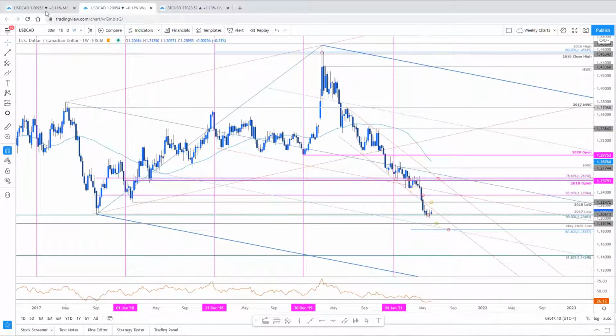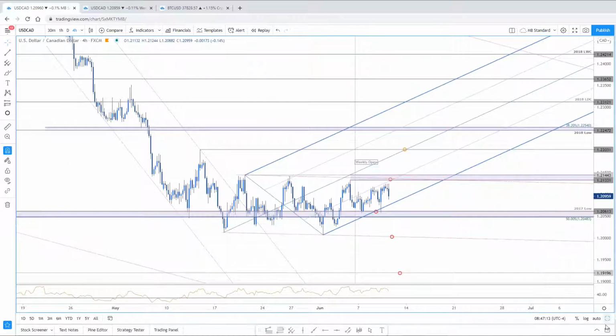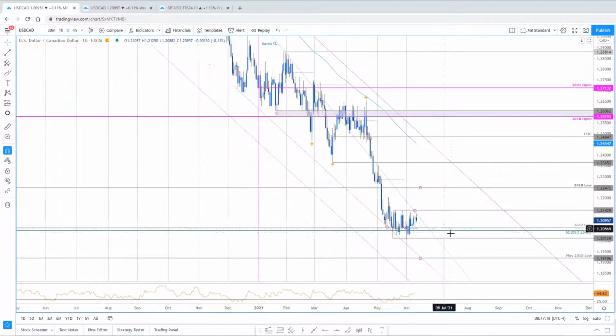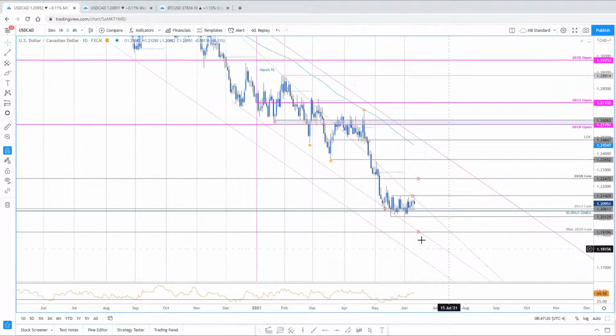That being said, daily chart. What do I want to focus on here? Well, again, when things get murky, take it back to basics. Here's your monthly open, monthly opening range low, monthly opening range high, key range break, wait for the breakout. Anything on the interior, go for it.